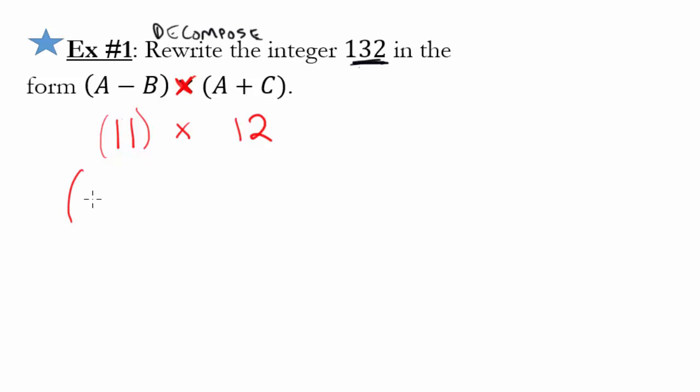Let's do 13 and 2, okay? 13 minus 2. So I know that 13 minus 2 is 11, which is what I wanted. So 13 minus 2 times, and now I gotta be a little careful because you see how there's an a here and there's an a here. When we use the same letter in algebra, it means it's gotta be the same number. So if I put a 13 here to represent a, I better put a 13 over here.